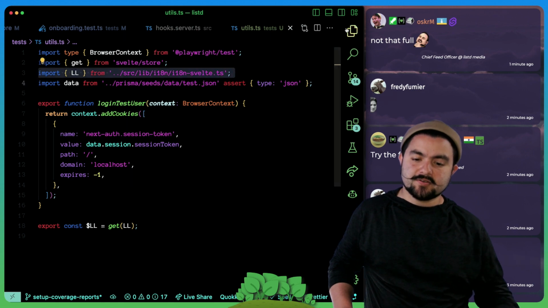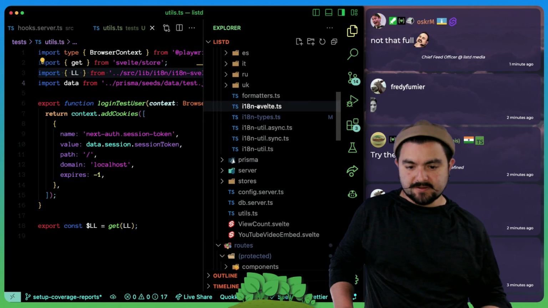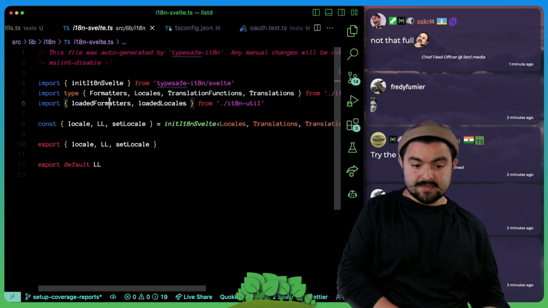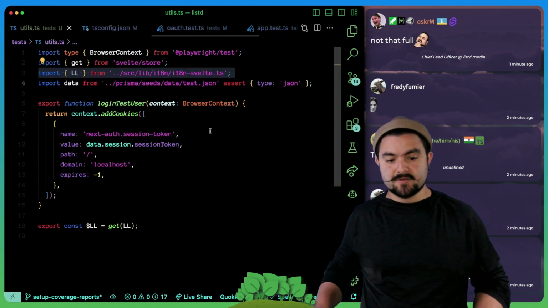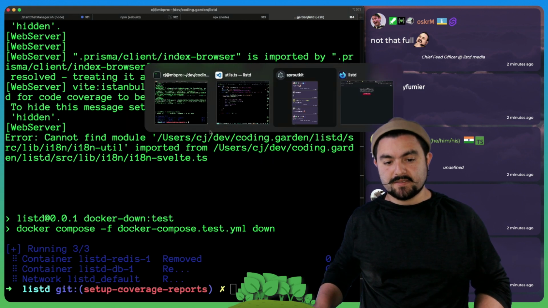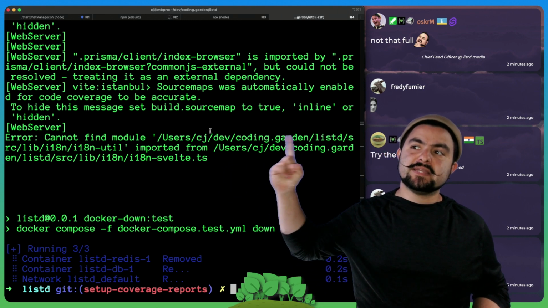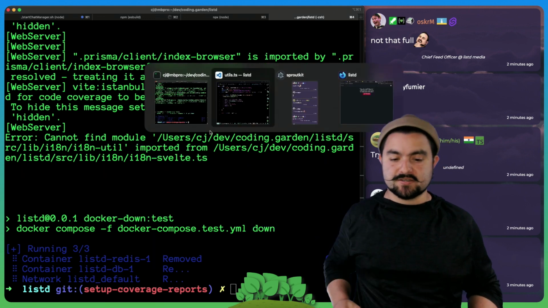Yeah, because it goes to find this, which is here, but then this tries to import from here, but because it doesn't have the file extensions, it doesn't know what to do. Let's Google this or DuckDuckGo it. But basically, we need Playwright with TypeScript to be able to import without the extension.